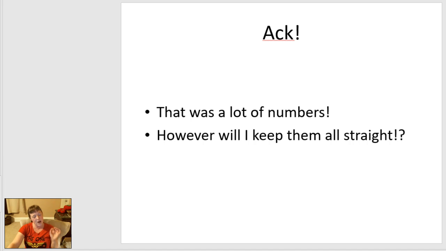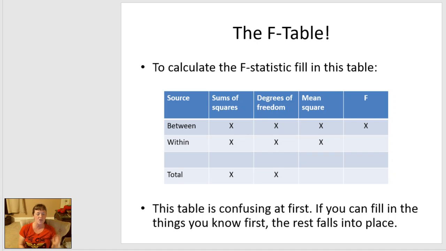So we also need to learn, in addition to just calculating the F, how to organize our F information. And this is what is called the source table. This is what is called the F table. And as you're calculating these things one at a time, you use a table like this to plug in the numbers to keep them straight. It is an invaluable tool. It is super important for keeping things organized when calculating an F statistic.